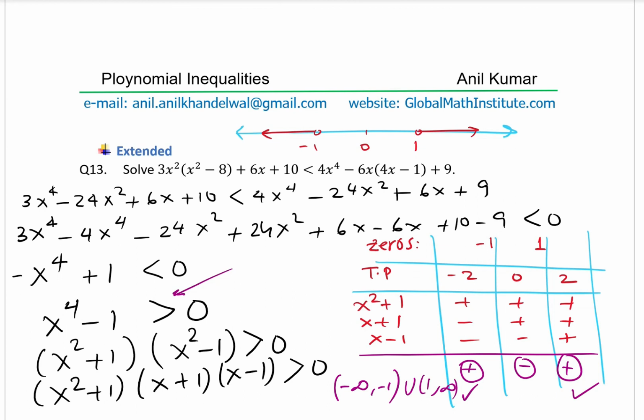So you can do the 0 test. If I write 0 here, these two terms are 0, and we get 10. And if I write 0, all these terms are 0, we get 9. And we know that 10 less than 9 is incorrect. And therefore, 0 is not the solution. So from the 0 test, we found that this is correct. I hope you got the concept of the 0 test to check.